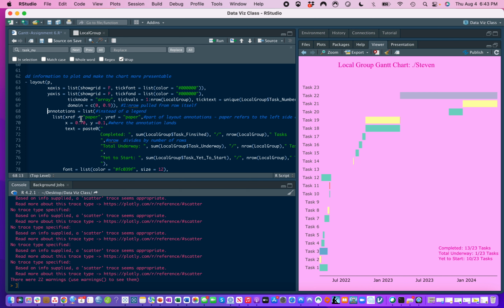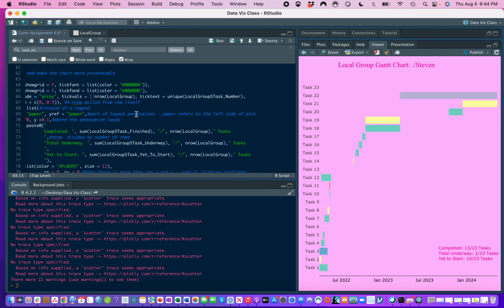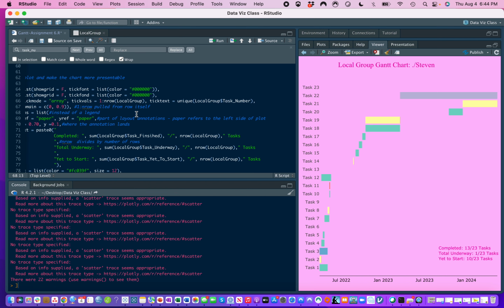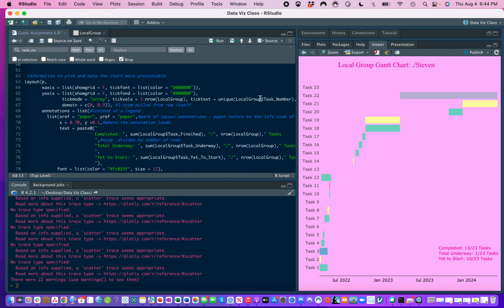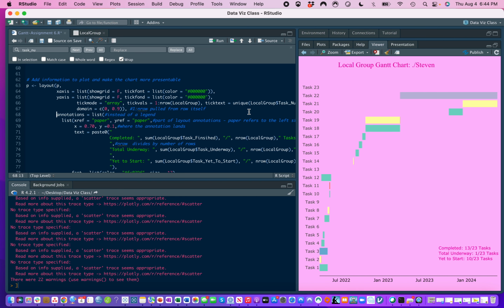So for the x reference and the y reference, we want it to be paper. I was like, what the heck does paper mean? I was doing some Googling, some searching, and this is generally what I understand. I'm not a deep coder, but basically it's part of the different layouts you can have for annotations within a graph, and paper means you want it to be left aligned within that area of the plot.